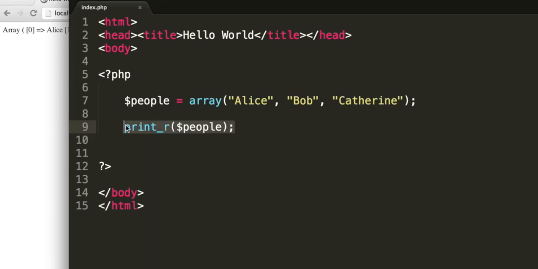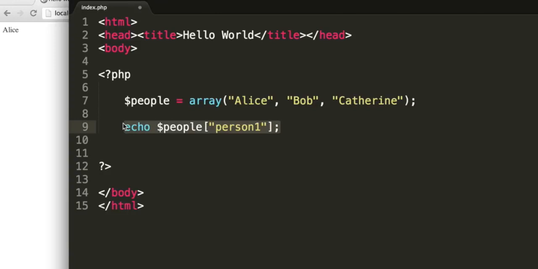So instead of outputting the whole array, we could echo a particular element. So let's echo the second element. So just as we did with the post variable, we use square brackets, and we can say 2 for the second element. This is going to be Catherine, remember, because it starts with the number 0. So now we just get the name Catherine. So that's a simple array. An array could have integers inside instead of strings, but let's just stick to the people array for now and have a look at loops.